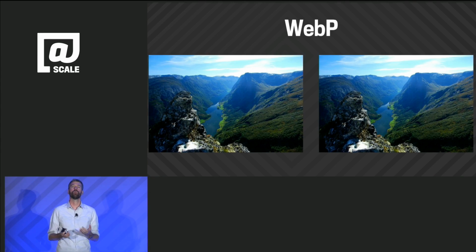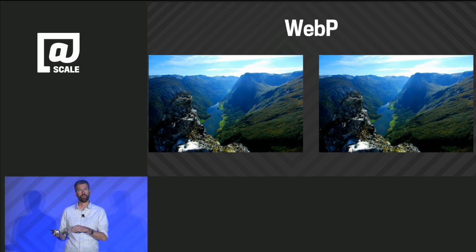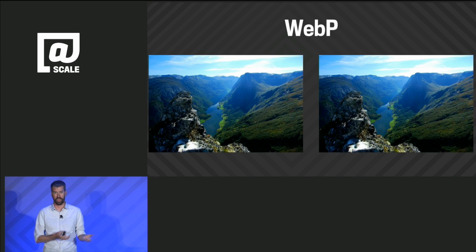But it also costs more to encode and decode than JPEG does. It's about 10 times more expensive to encode and 1.5 times more expensive to decode. What we found when we experimented with it is that that was more than made up for by the decrease in size. Because we decreased latency so much, the users got a faster experience, and caching was no more expensive than JPEG. In fact, even a little smaller because the image was smaller.